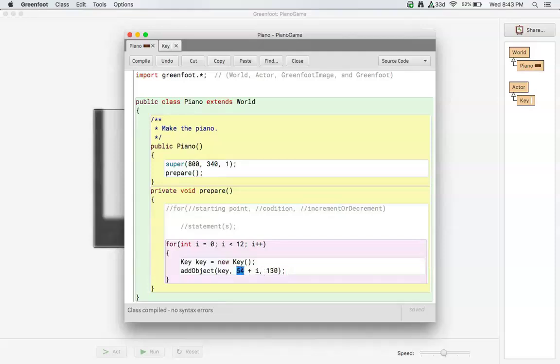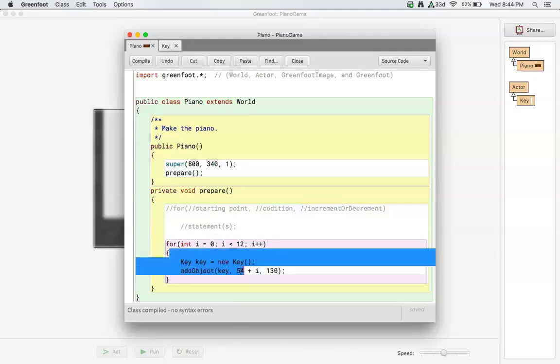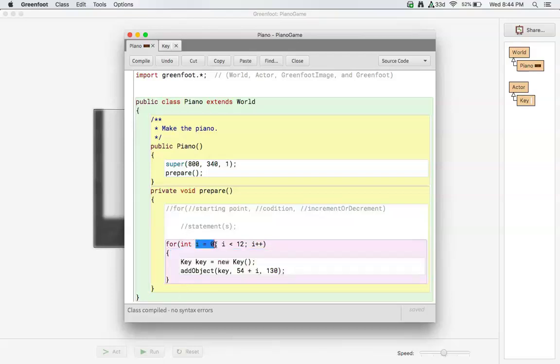It added at 54. Then i is 1, and then it adds at 55, and then i is 2. So it'll go through this loop over and over and over again, increasing i every time. And when i is not less than 12 anymore, it will exit the loop. So right now, it'll happen 12 times.